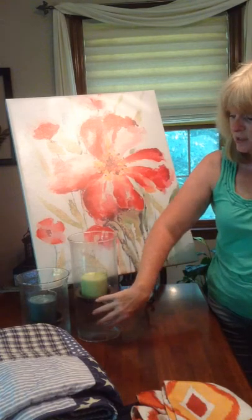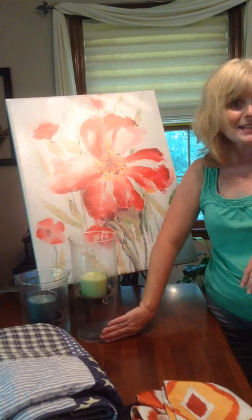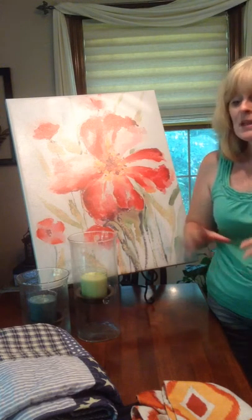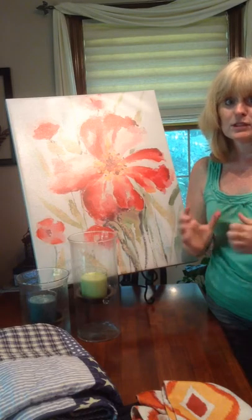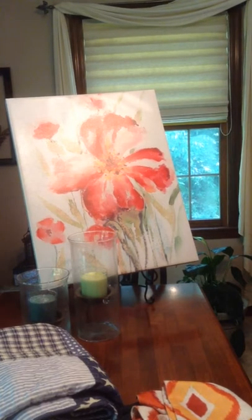Just a couple of our other favorite pieces — these are our wavy glass hurricanes. These are great accessory pieces, great gifts, and they work in all homes. It's a staple piece, and you just change out your decorations on the bottom for the summer or for whatever season. This summer I would probably put some sand and seashells in there, or just fill it with seashells. You could do a lot of different things — or get some red, white, and blue for the 4th of July, some decorations from the dollar store, stuff them in there with a ribbon. You can have a lot of fun with it.